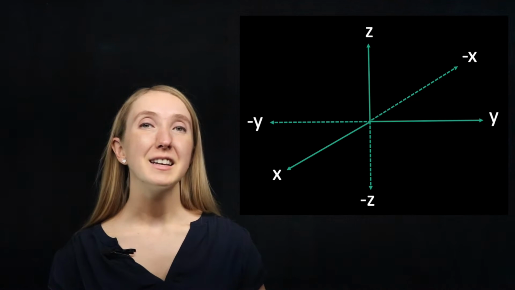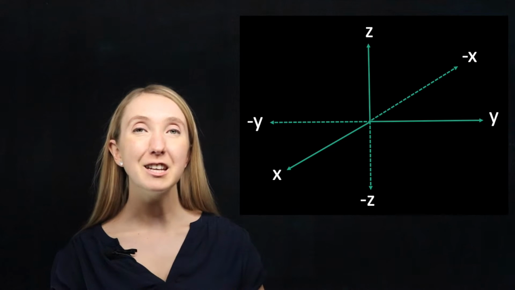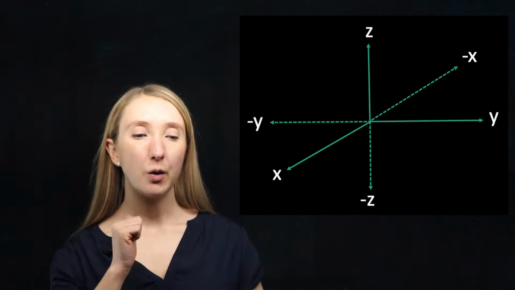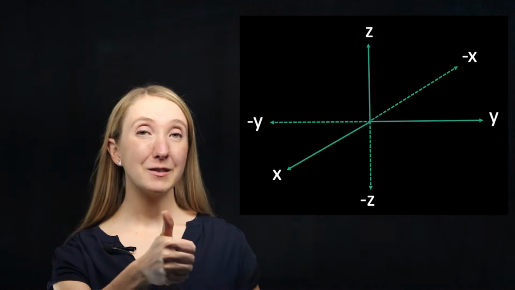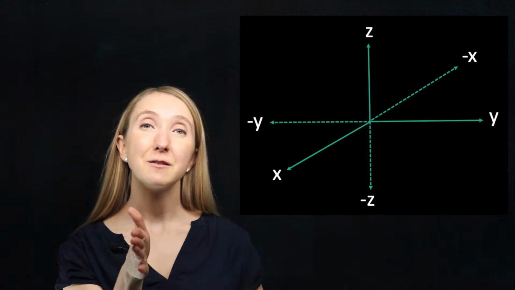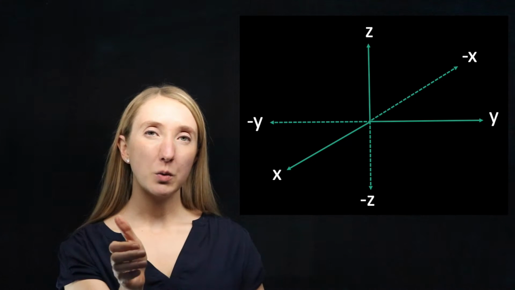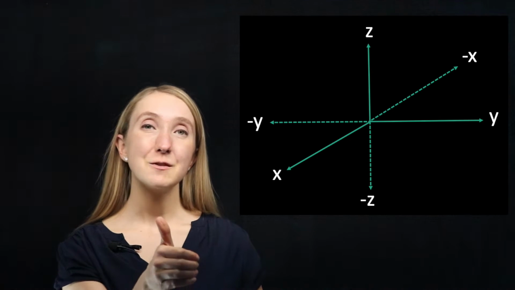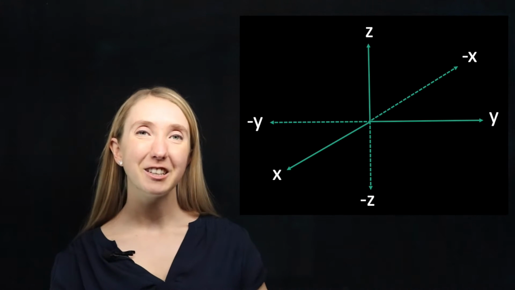A 3D Cartesian space can be mapped using a right-handed coordinate system defined by the axes x, y, and z, or z if you're American. With your right hand, you define the positive orientation of each of the three axes. Your thumb defines the positive z-axis. Your fingers run along the positive x-axis, and when you curl your fingers, they define the positive y direction.